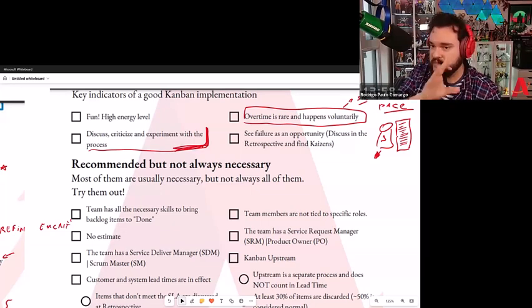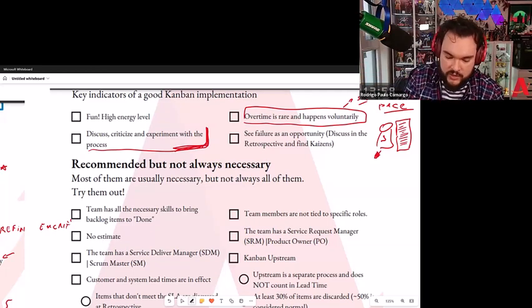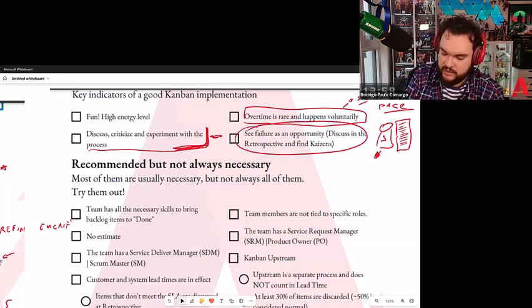In the end, what we decided in these specific cases is what I call a dev hour, which is basically a 1 hour agenda that the team can come up with, and someone teaches something. And normally what they are doing now is he is teaching stuff he knows how to do really well to the other developers in the company, right? And the last one is really close to the one on the left: see failure as an opportunity, discuss it in the retrospective, and find the causes.